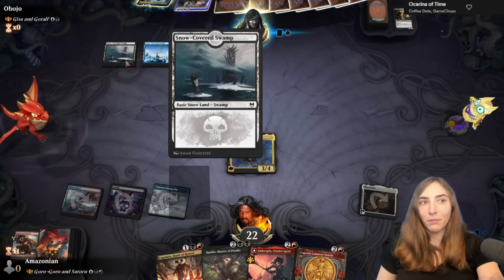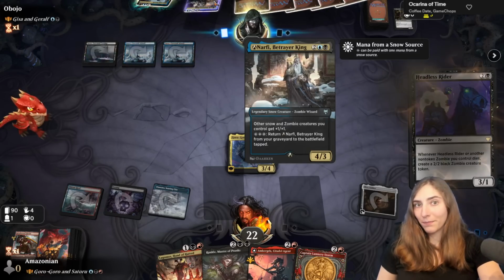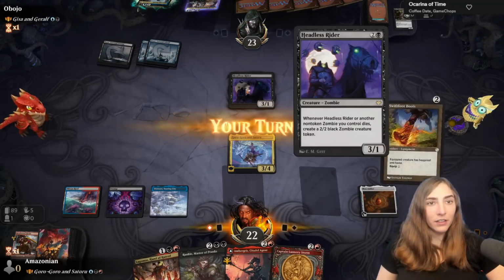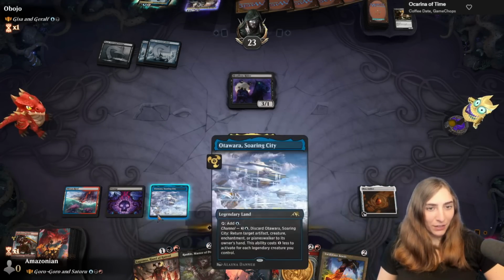We'll see if they can play something. They'll be able to bring back Narfi from the graveyard to the battlefield. They are absolutely able to do that. Nope, they went for Headless Rider. Ooh. Now I have choices.